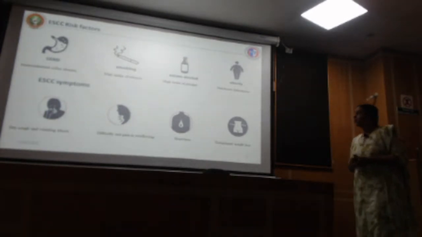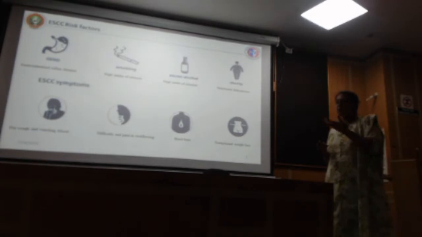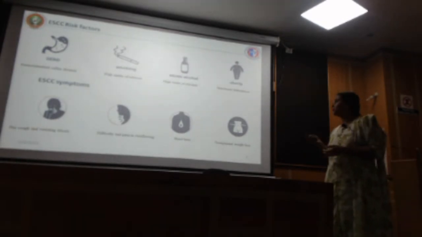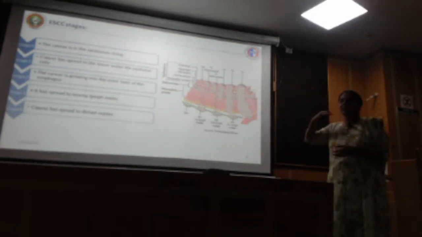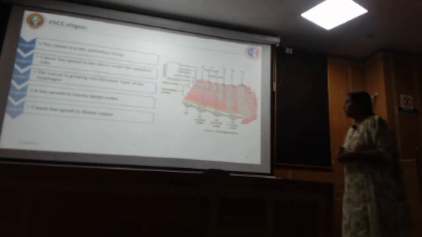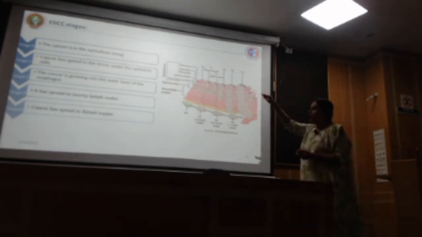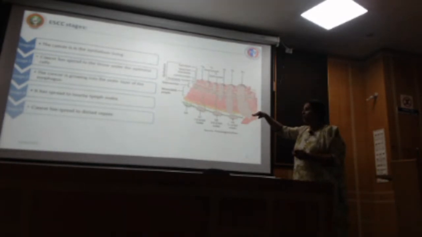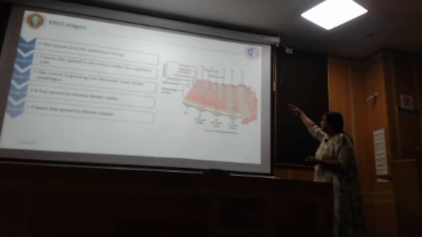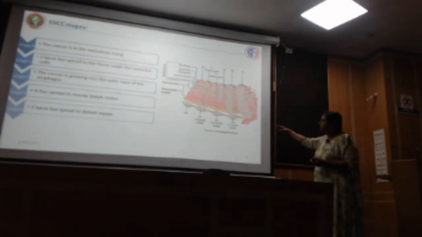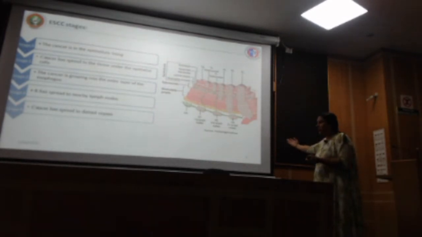Unexplained weight loss. So these are some of the major symptoms associated with esophageal cancer. And now let us look into the stages by which the cancer is distinguished. So there are 4 stages: 0, 1, 2, and 3 and 4. It is based on the TNM model. T stands for tumor, the growth of the tumor. N is its extension to the lymph node, and M is the metastasis, that is, to distant organs.